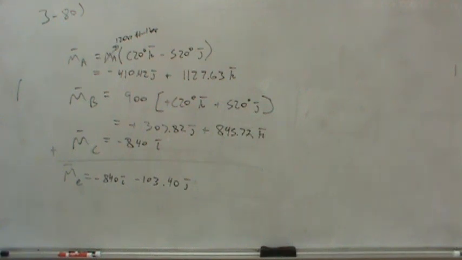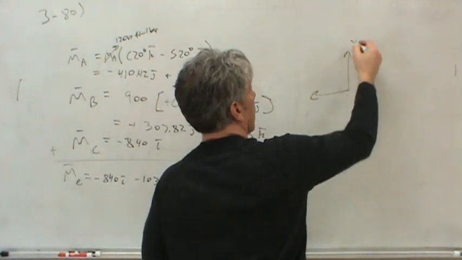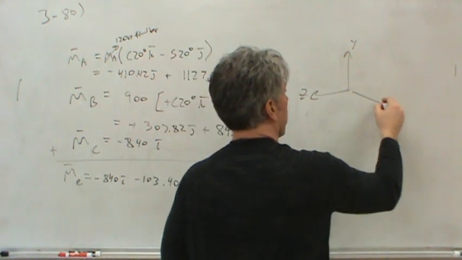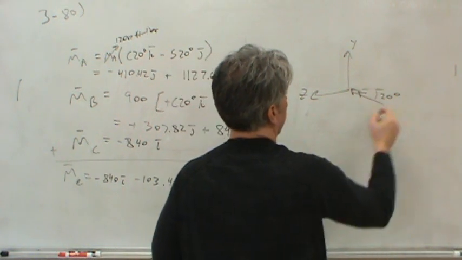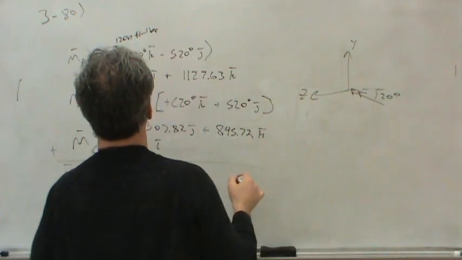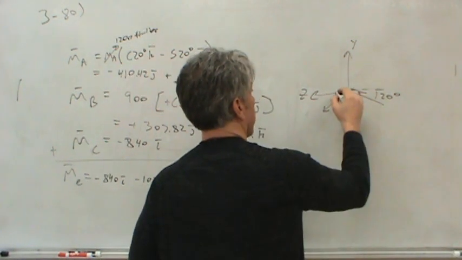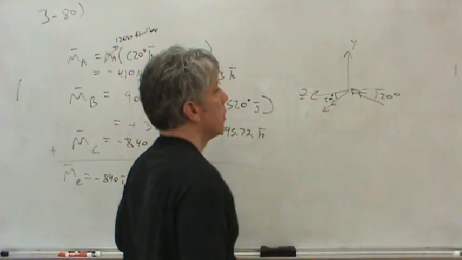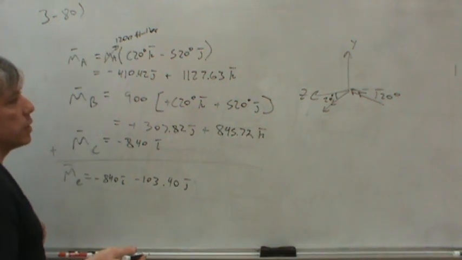Let me draw on the board what you're drawing in the air with your hands. What we just discovered is that one of the moments actually looks like that, right? And then the other moment at A looked like positive K, negative J, didn't it? So is it possible that Y components would tend to cancel?